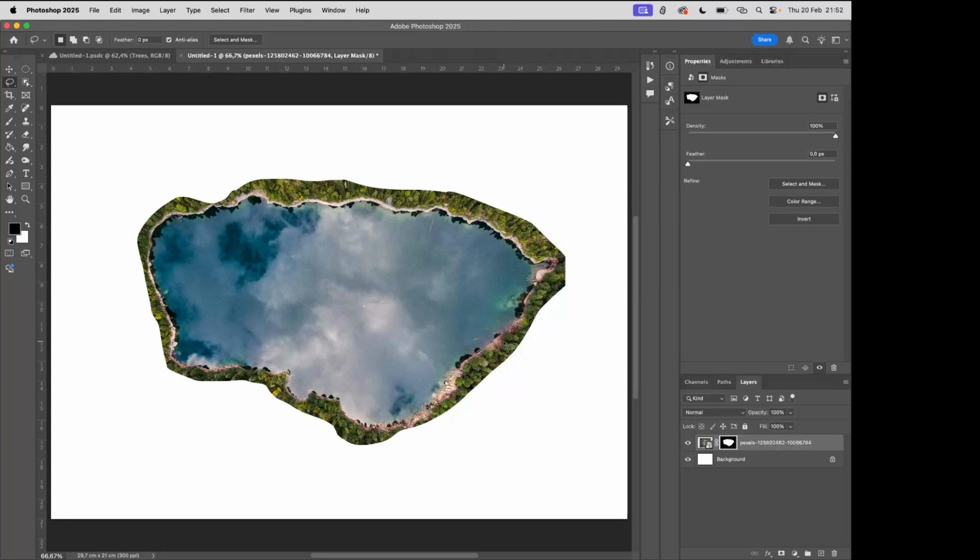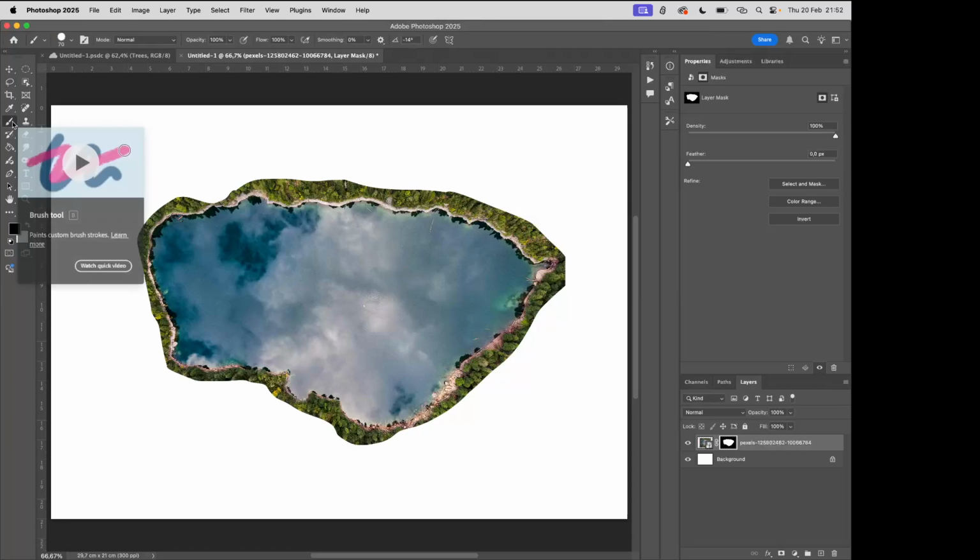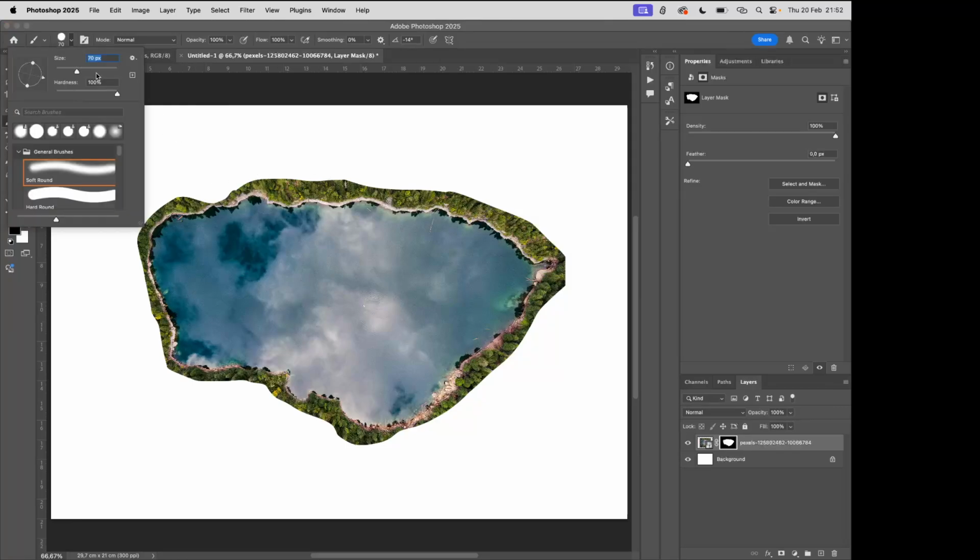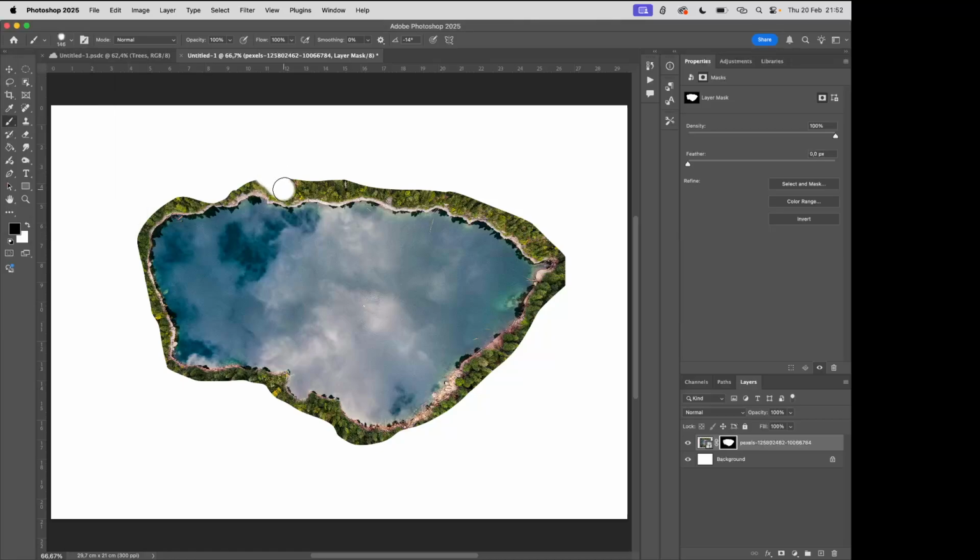And now with the mask selected, so you're going to go to the lake layer and click on the mask. You're going to go to your brush tool, and remember, white is visible, black is invisible. So you want your foreground color set to black because now we're trying to make all the trees invisible. You're going to set your brush, I'm going to make it a little bit bigger now because I want to try to not spend too much time doing this for the tutorial. And move my hardness to 50, 60%, okay? And then I'm just going to brush away until I'm touching the, I still want to be able to see the dirt.